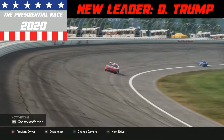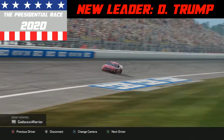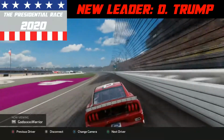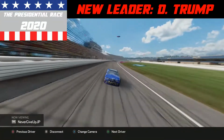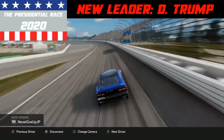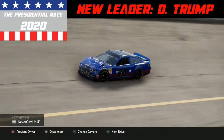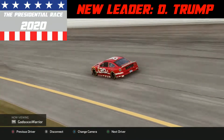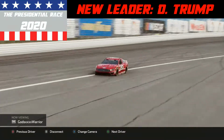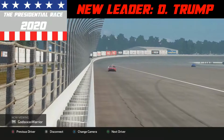But it looks like not much the Biden car can do. It looks like Biden's going to make a dive from the inside, but not sure there was much he could do there. Not sure what the thought process was going into the inside like that. And it actually looks like they aren't backing it down either. So, I guess the race is still on, right? I guess I was way off on lap count.